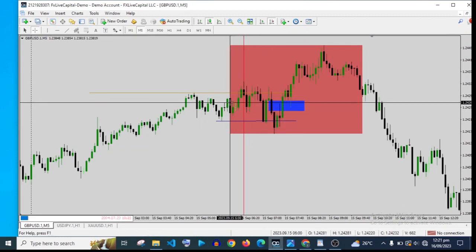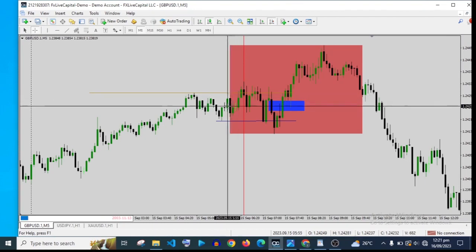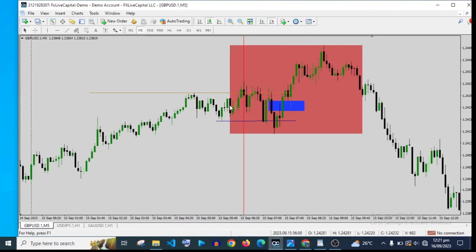Remember, this is 7 a.m. Don't regard my time. My time is a little bit backward, I don't know the kind of time the MT4 is using. So it's backward 1 hour. But this is actually 7 a.m. London time, which is 7 a.m. my own time in Nigeria, but it's showing 6 a.m. right there. So you wait for 1 hour again, to 8 a.m., before you start taking action.